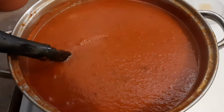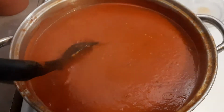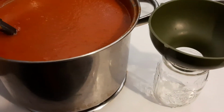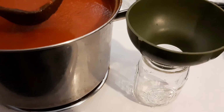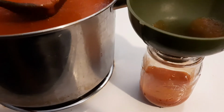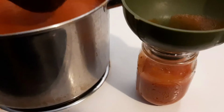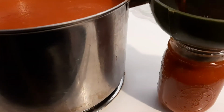I'm going to see what jars I have readily available, and that will decide how I'm going to be canning this up. Okay, so I actually had pints available. So these are going to go in pints. So that'll be 50 minutes at 10 pounds of pressure. So make sure, especially since where I'm at, it is winter, you want hot jars for your hot liquid. And my house is cold, so until I heat my jars up, they are very cold.